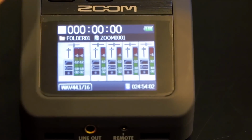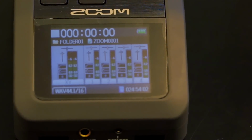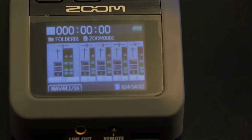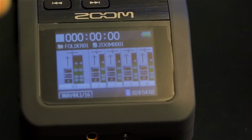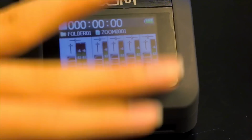When I first got this, I had a few minor scratches on the screen within 2 hours of getting it. So it's very easy to scratch, and it's a fingerprint magnet. It just attracts everything it touches. So you touch it like this and your fingerprints are all over it, and it's very, very easy to scratch because I think it's plastic, it's not glass. It's a very cheap plastic shell.